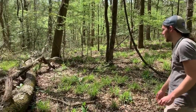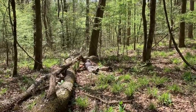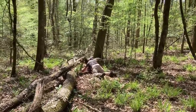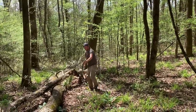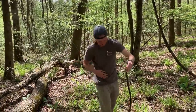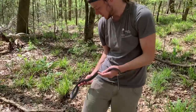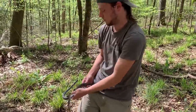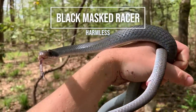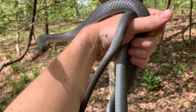Second black racer of the day is right there. I'm going to try to grab him. Got it. Ow! He got me. This one won't have a neck wound. I hurt myself - not permanently though. He does have an eyeball wound. Second black racer of the day, a little bit better condition than the last one, but he does have another bum eye. Pretty cool. We're going to photograph this guy and let him go.